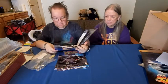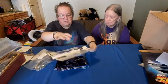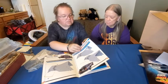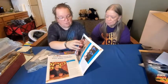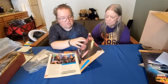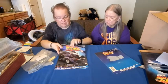There's the pieces. And this is the right reactor exhaust cowl. And it shows how to put it together. And there's only that one step, or that one is 2 pages, I guess. And then it goes into the behind the scenes info. Each of these books has a little more info on one of the 3 movies. And there is a lot of info in all these books. When he's done with the base car, that's 130 kits. So there's going to be 130 of these books. Yeah, it's a lot.